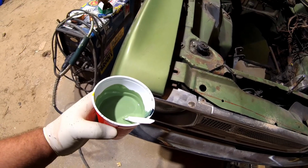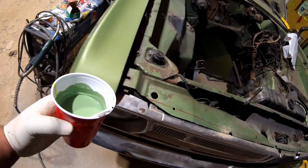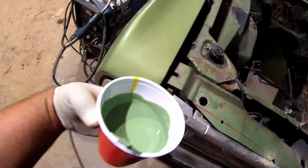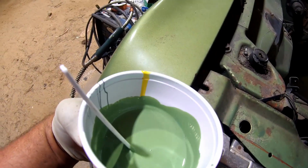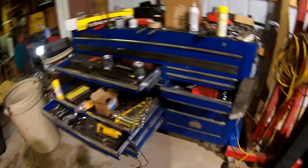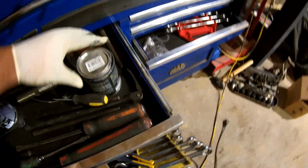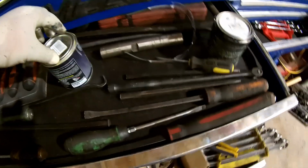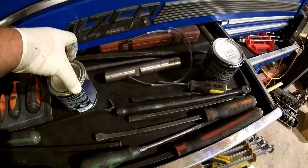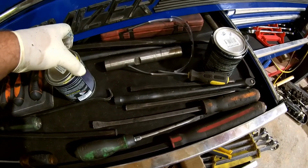Alright, so this is about as close as I can get. You can see kind of, it's more of a dull green, like baby puke green. You can see that's the yellow. That's the blue. The yellow is a lot more mustardy than I thought it would be. I thought it would be like stupid bright yellow, like, you know, really, really bright, but it's more like what you would paint a baby's room.